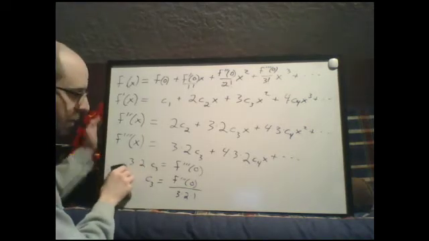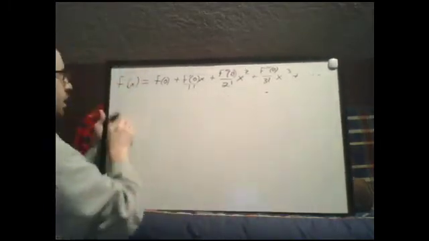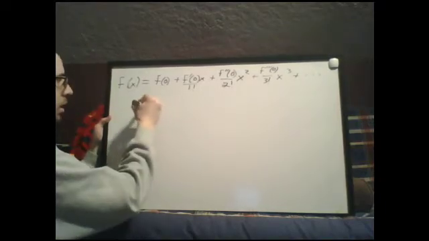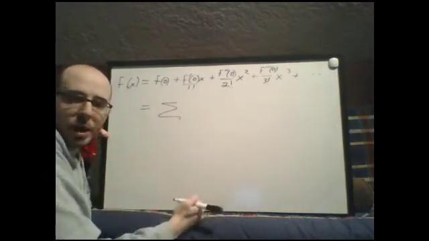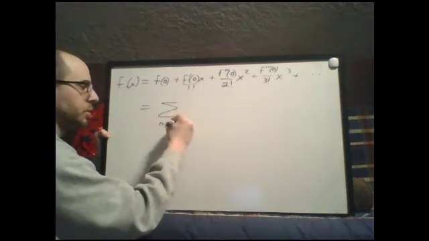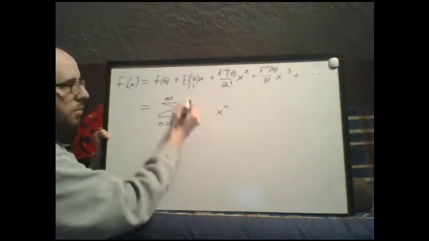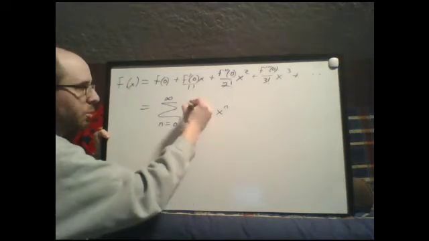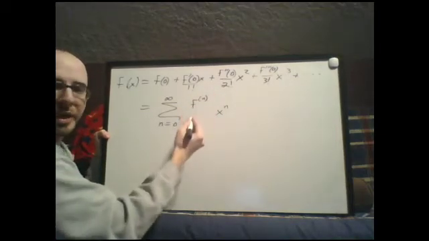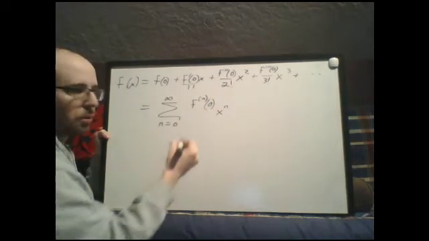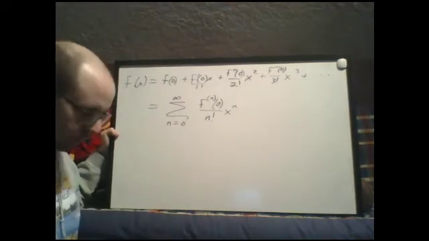In general, let me erase all this stuff. If we keep this up, we get that under these assumptions, that we already have a power series representation for f, then that power series representation will have coefficients according to this pattern. So the coefficient for x to the n would be the nth derivative of f. So you take the derivative n times, we plug in 0, and then divide by n factorial. Okay.